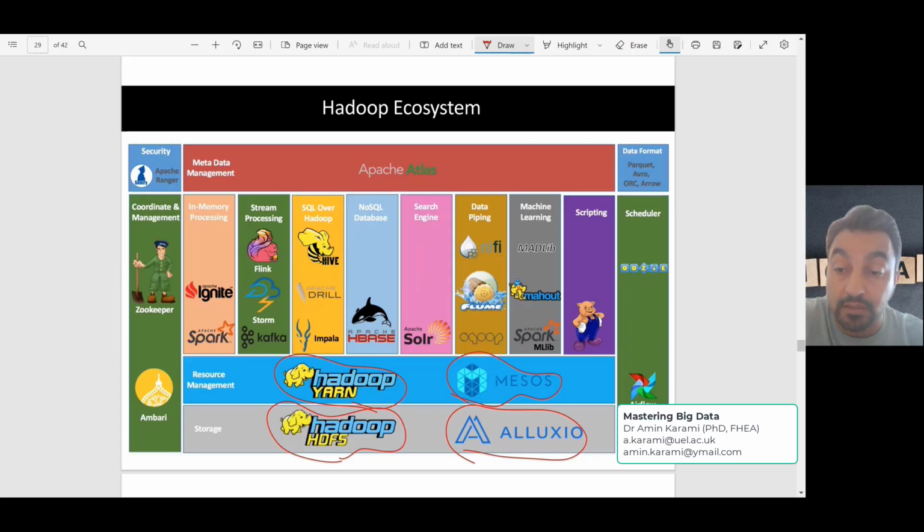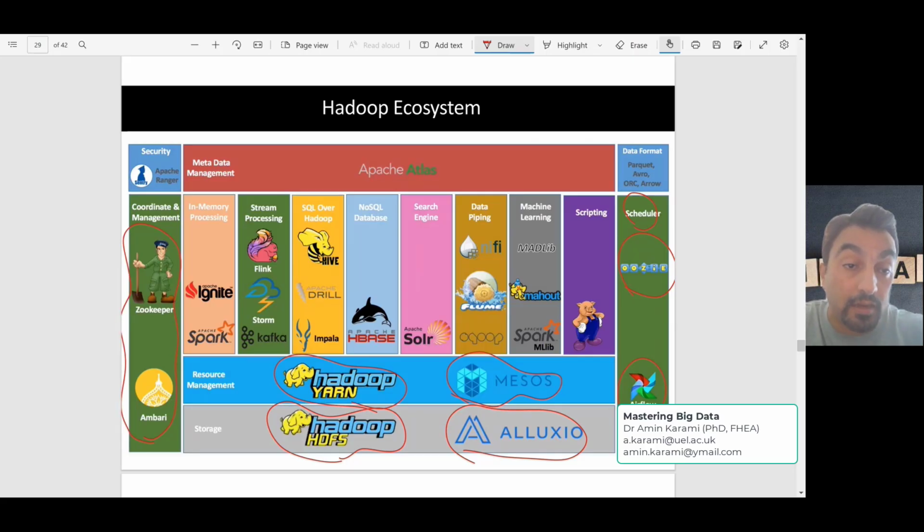For a job scheduler, let's say you want to run hundreds of jobs doing lots of processing, you need a job scheduler like Oozie or Airflow. And you need a coordinator, a manager to look after all these components. We call it Zookeeper or Ambari.